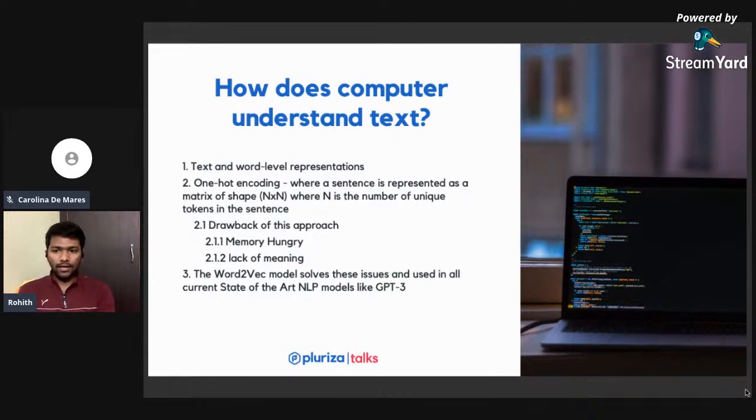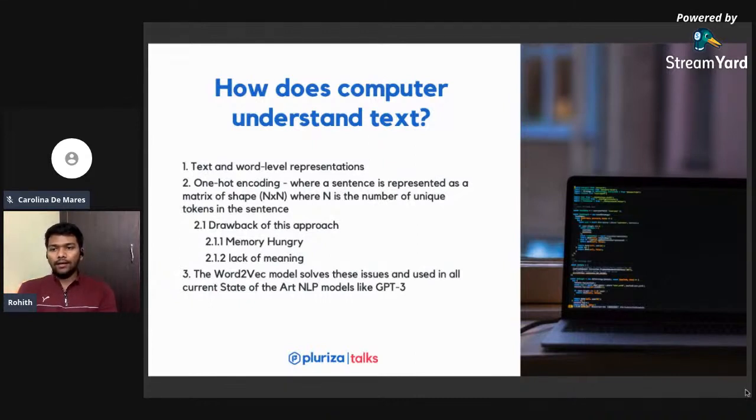So that was another issue: it can't derive similarities between words such as school or books. If you give words like school or books, a human can understand that those two are related, but a machine will definitely see them as two very different words in the one-hot encoding method.